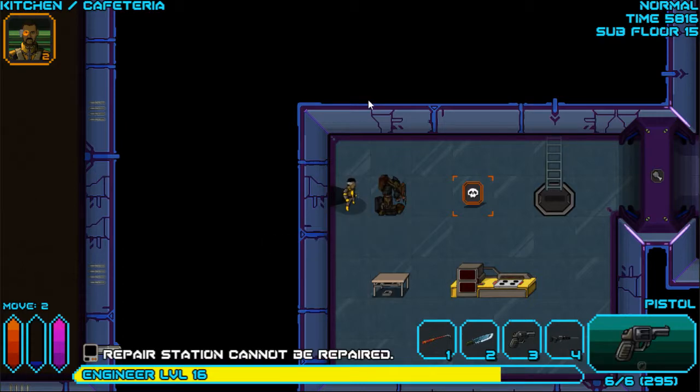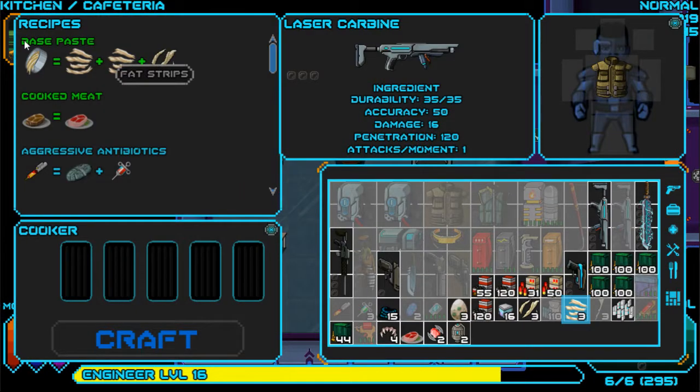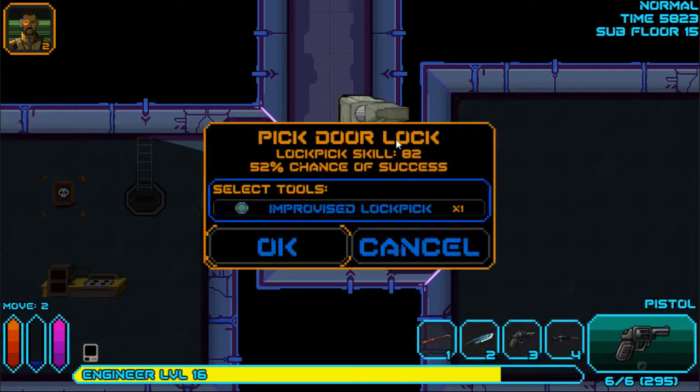Whenever we can find... I'm not sure where to find that green crystal. I'd already used that. I can make some base paste. Don't think it's worth it. Base paste you throw on yourself, and it makes it so acid won't hurt you for a few turns. But I'd rather have the food, to be honest. I'm not even sure how long it lasts.